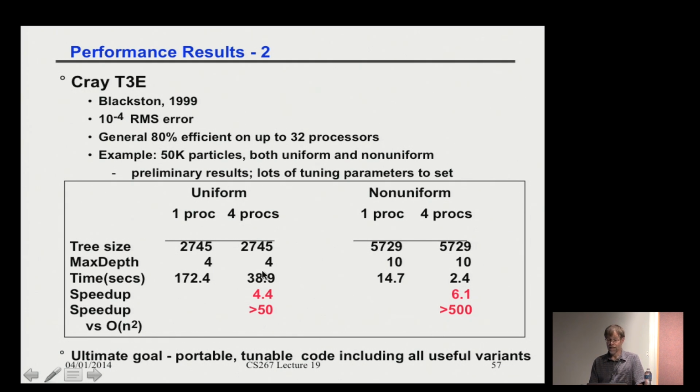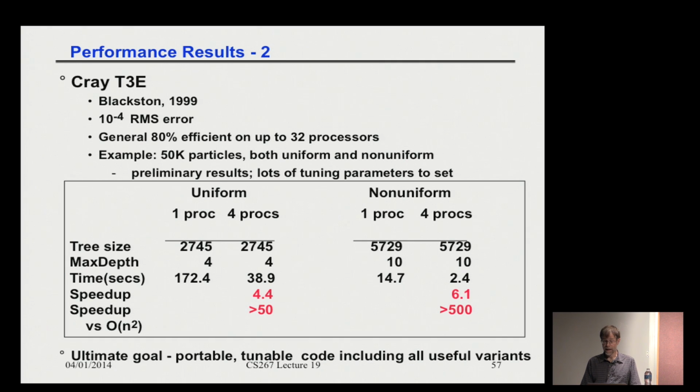These are both old examples, but this is the sort of thing I want you to do in your final project. I'm walking through this data to give you an example of what to do when you get your data: you break it down into pieces and plot the time of all the parts as a function of the number of processors and how much memory. You're going to have to ask yourself, does this make sense? Is there a bottleneck I didn't expect? Is there a speedup I don't understand? And do this kind of mental analysis to interpret your results.